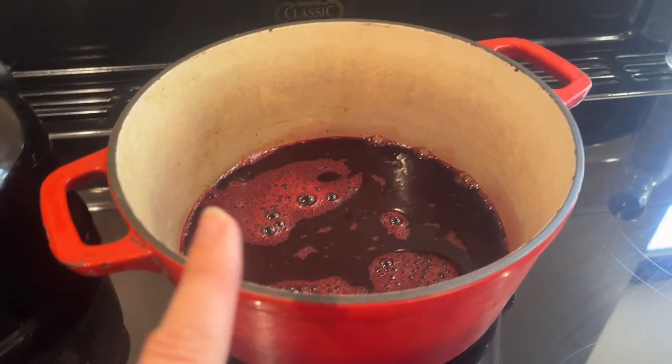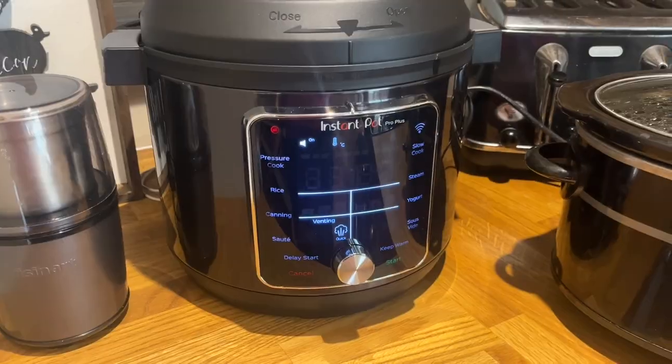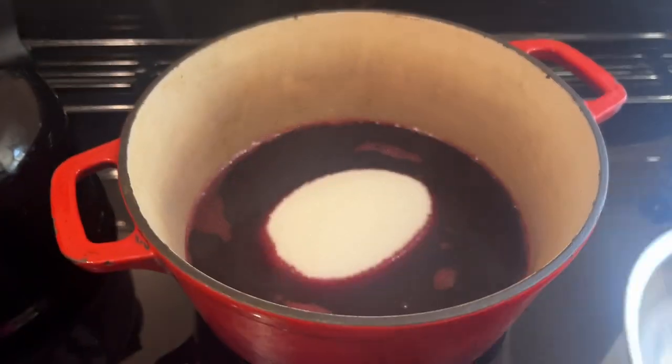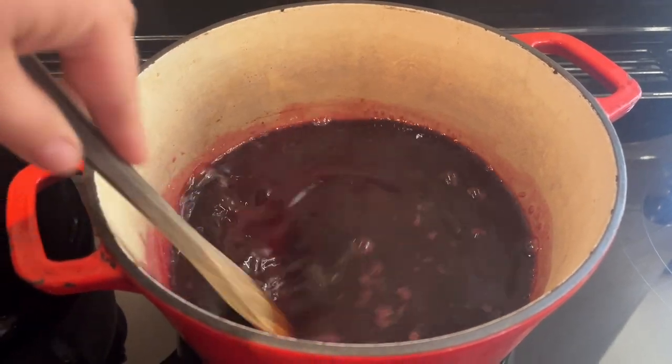We'll try one pint and one pound of sugar first, and if I think I can fit two pints in on the next go I'll do two pounds of sugar, but I'm not in a rush. I've got four jars - this instant pot is the Pro Plus, the new one just available in the UK and the only one with the canning option available here. I'll do a separate video on that for those interested. You can sterilize jars in any instant pot for 10 minutes on low pressure. I had said I was making jelly with this first one - actually I'm just making syrup. We'll get the sugar dissolved, bring it to a boil, and pour it straight into the hot jars, then those will be ready for the shelves once cooled.